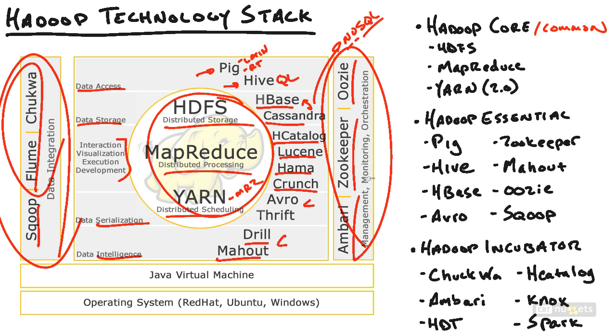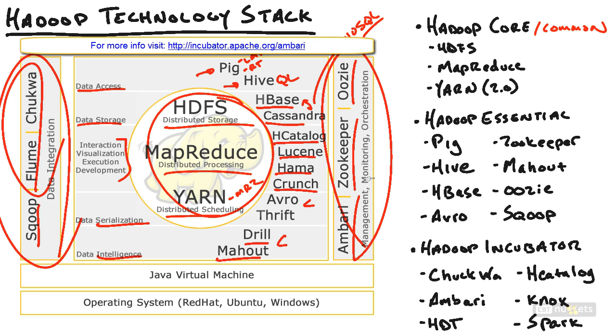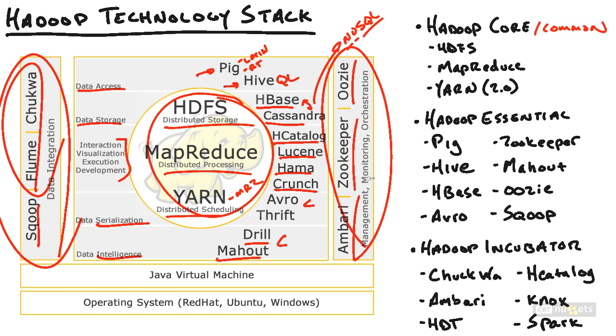Finally, we have Ambari. Ambari is really cool, holds a lot of promise. Still in incubator status, but I have a feeling that's going to change because it allows us to provision a cluster, which means that we can install services. It's a really easy wizard you walk through. Pick all your services. So we can pick Pig, Hive, HBase, Oozie, Scoop, and install it. It'll go and install it across all the nodes in our cluster. So that's pretty cool stuff.